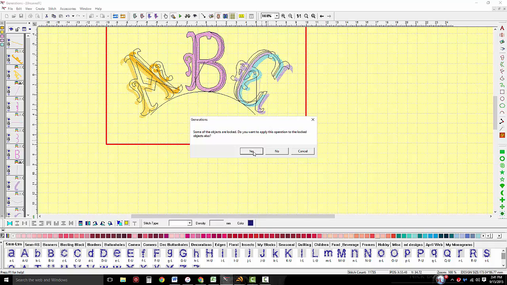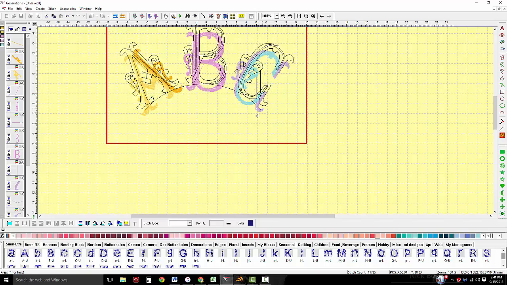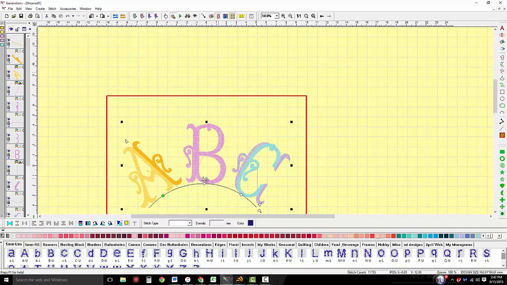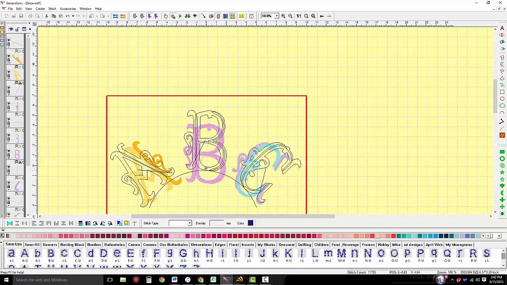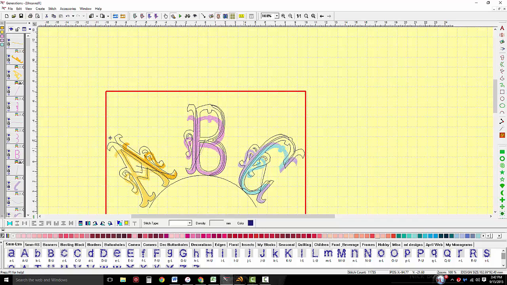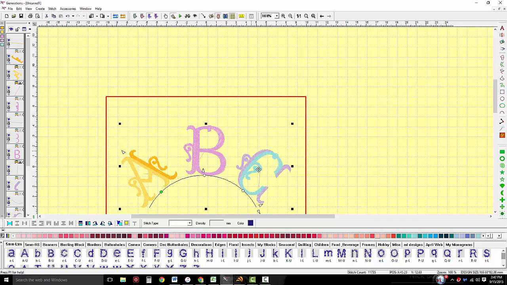So I'm just simply going to say yes every time I get that message because they were imported. I can edit if I don't like this at all, but don't forget, I have these little controls that allow me to control the arcing, and this one that allows me to really arc this out, and this one here that allows me to resize things if I want to. It behaves just like my lettering program.